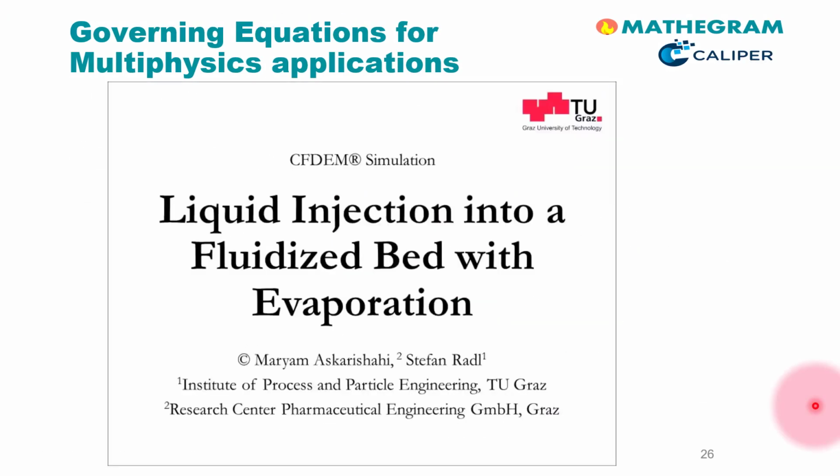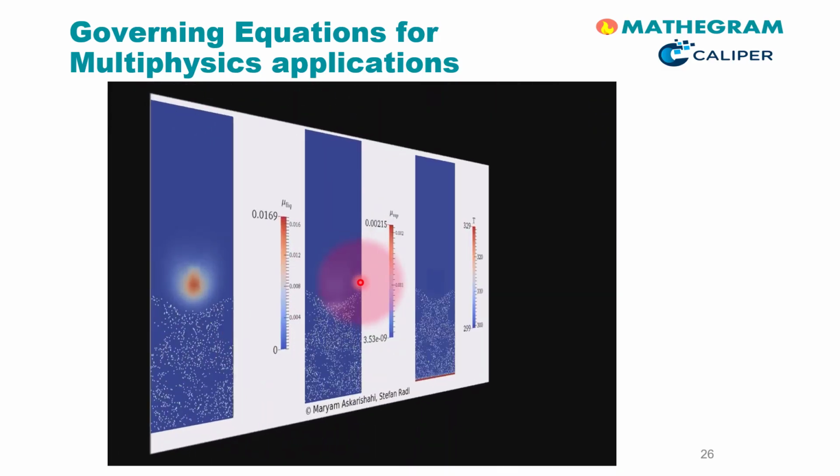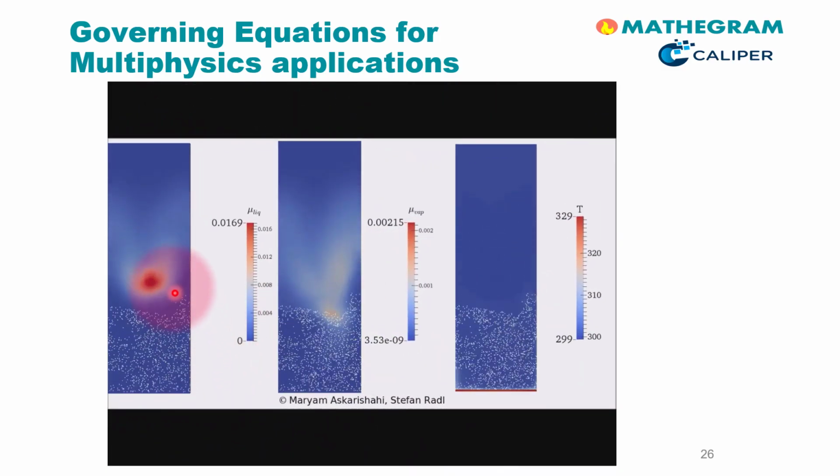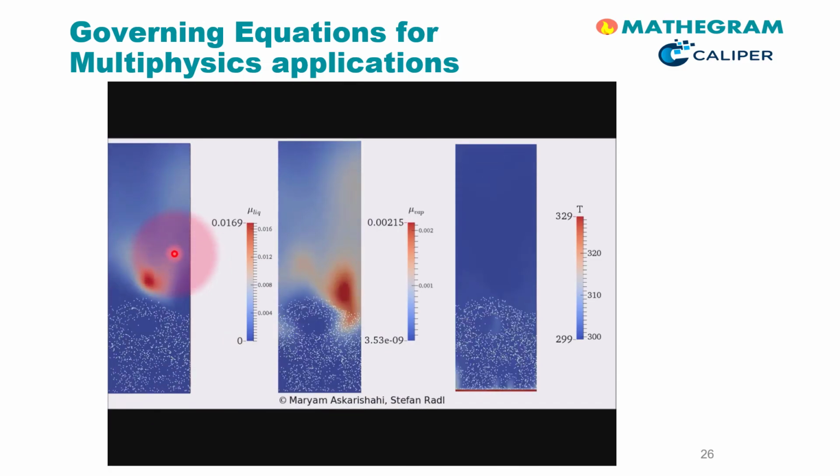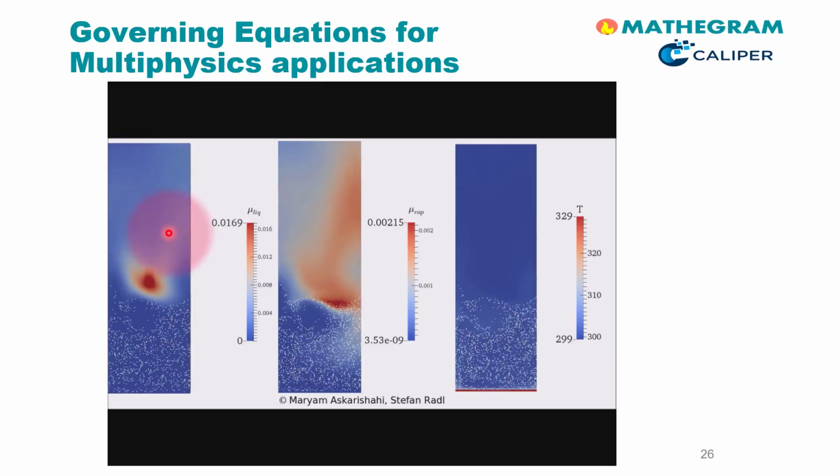I would like to present now a video illustrating the outcome of such a mesoscale simulation on this slide. Specifically, this will be a fluidized bed in which warm air is fed at the bottom and fluidizes a bed of particles. Liquid in the form of small droplets is injected above the surface of the bed with the goal to wet the particles.